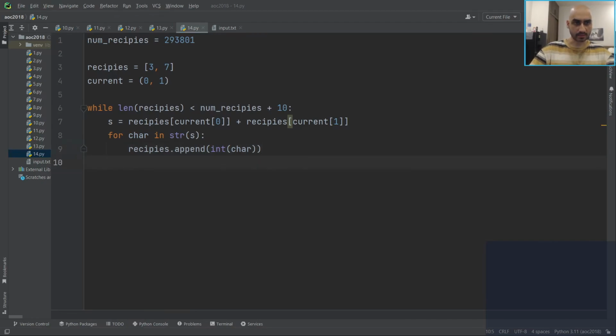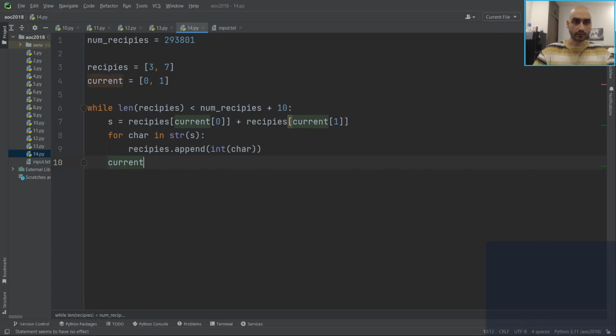Then we have to update the current. So each current, current equals... current 0, shall I make this a list? Normally it's better practice to use tuples because it's dangerous to modify things in place, but we'll just do it the quick and dirty way.